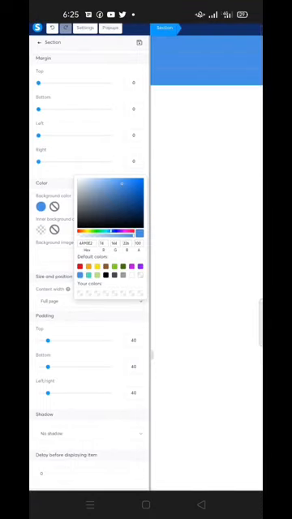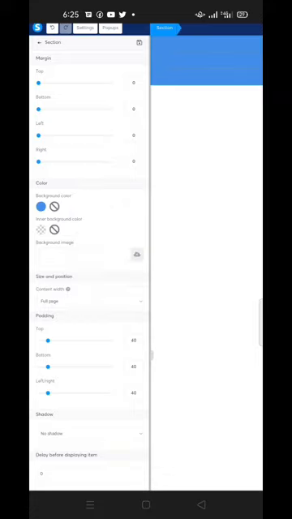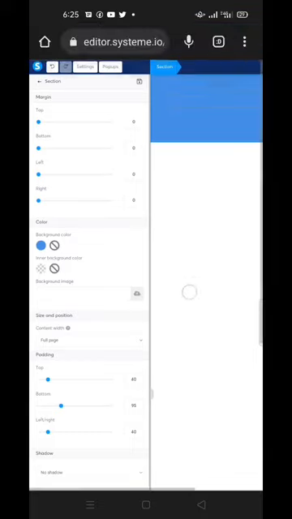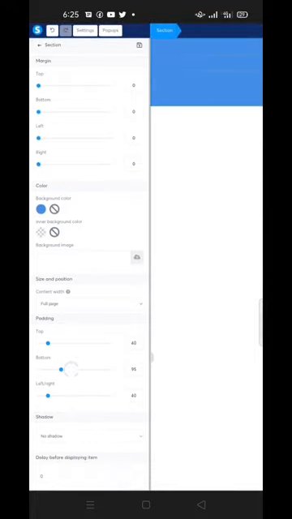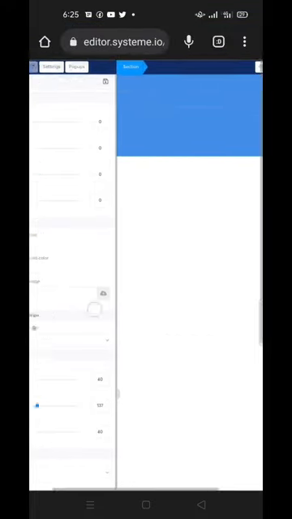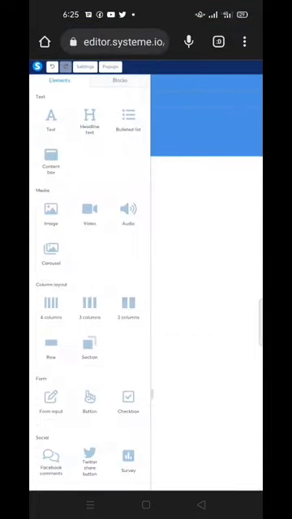That should be top padding or bottom padding. You can see what I'm doing. The bottom padding, I want to extend the height of the section. So I think it's okay this way. Once you are done with any section you want to edit, just tap on the normal background and it will be unselected, and then you can see your elements again.